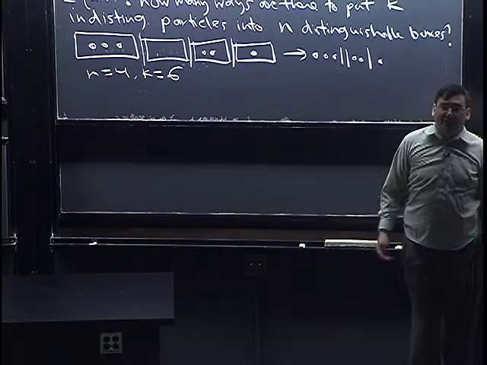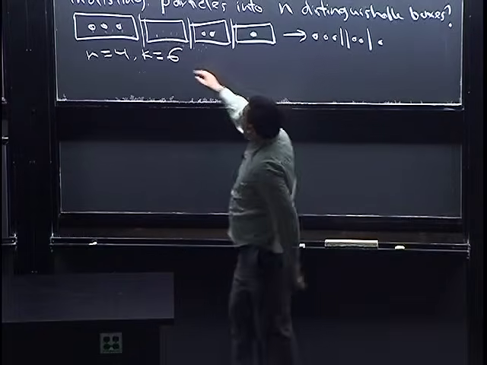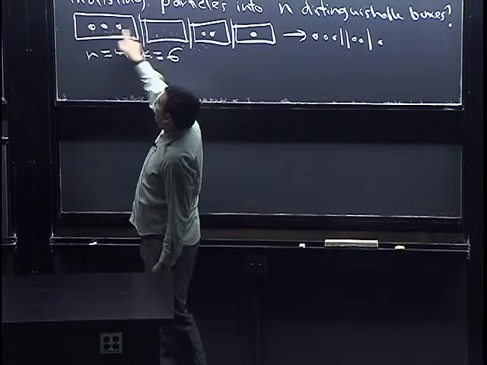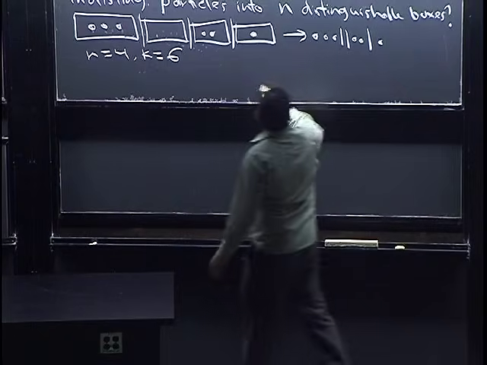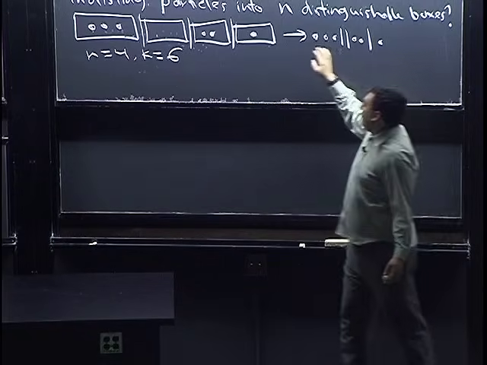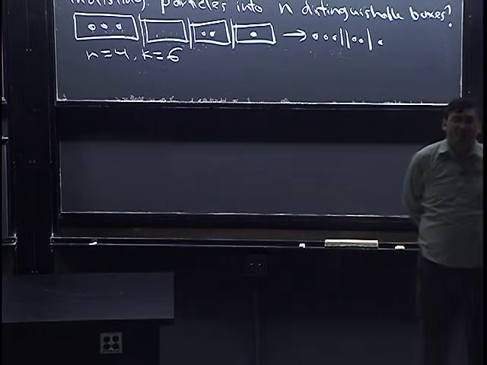Does everyone see what I did? It's a very simple encoding. Notice, I just did this as an example, but obviously no matter what configuration we had drawn here, it can be encoded in this way, and you can go from here to here, and you can go from here to here. It's just a different way to represent the same situation.